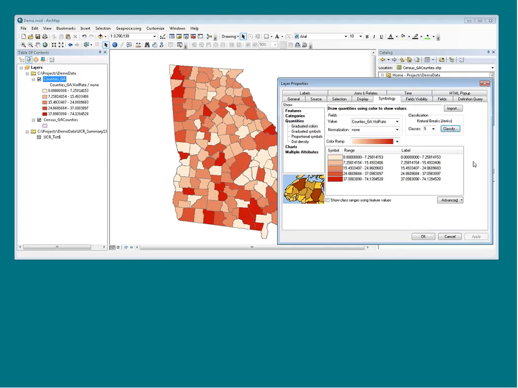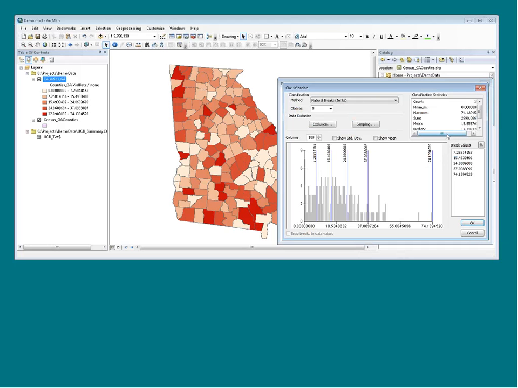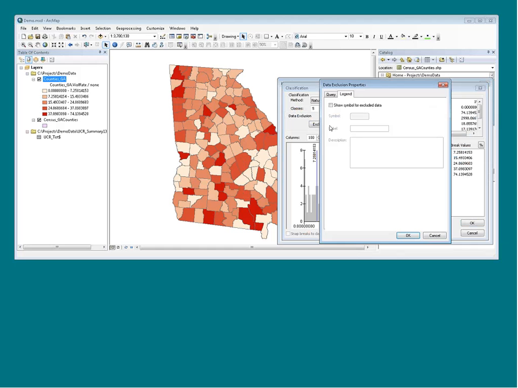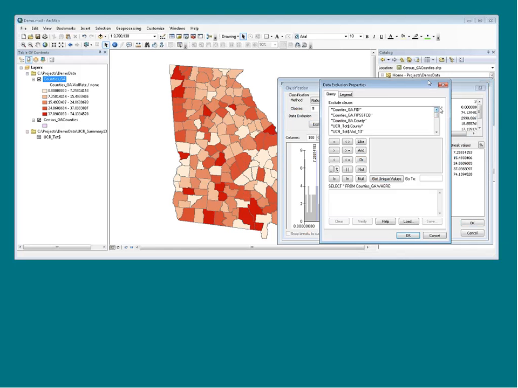So I want to show you a couple of things that we need to do to fix up our map, if you will. One thing is we need to make sure that our counties that have null values don't show up as if they actually have low values, because that's not accurate. So we want to come over here to the Classify button that Erin just referred to, except this time we're going to exclude those 3 counties. We're going to use a query to do that, and I'm going to query on the county field in the UCR file.